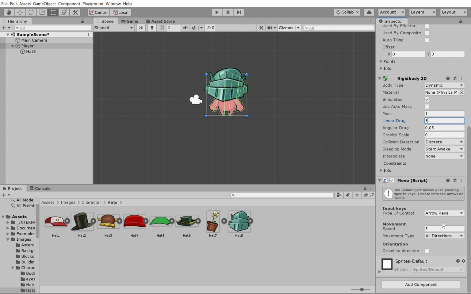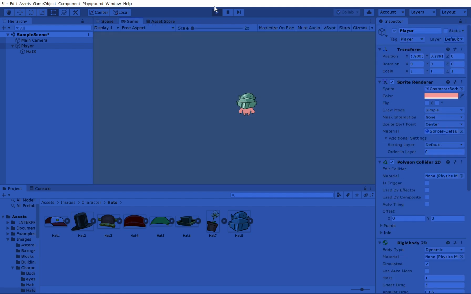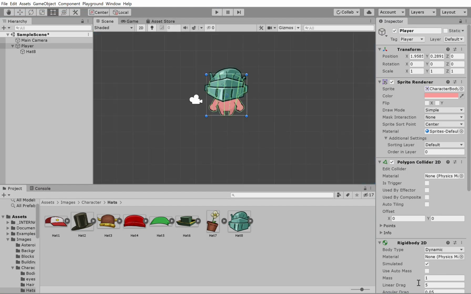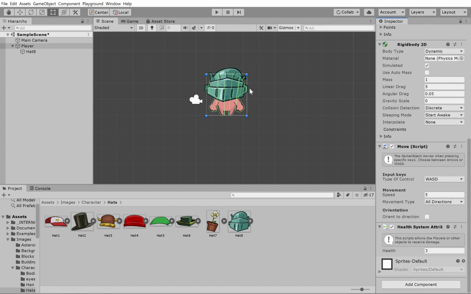So now the other thing is you can change the arrow keys also to the WASD. And so that makes him move around with those controls, which I think sometimes some people prefer. I think I like WASD. Alright, so the next thing that we're going to do is we're going to add another component that we're going to use later. This is called our health system. And as you can see, the player will have a health. That'll be for enemies and hazards that will hurt us.